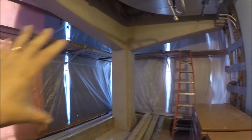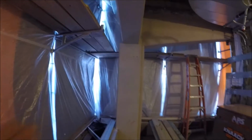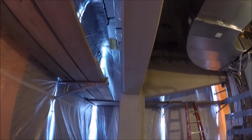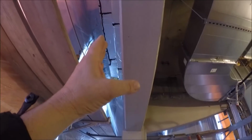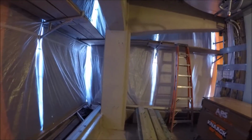This is going to be all glazing. We just looked at the soffit up above. This will be a corner detail right in through here, and the glazing ties up into here, into the framing, into the metal panel in there. What a great look this first floor is going to have to the exterior.